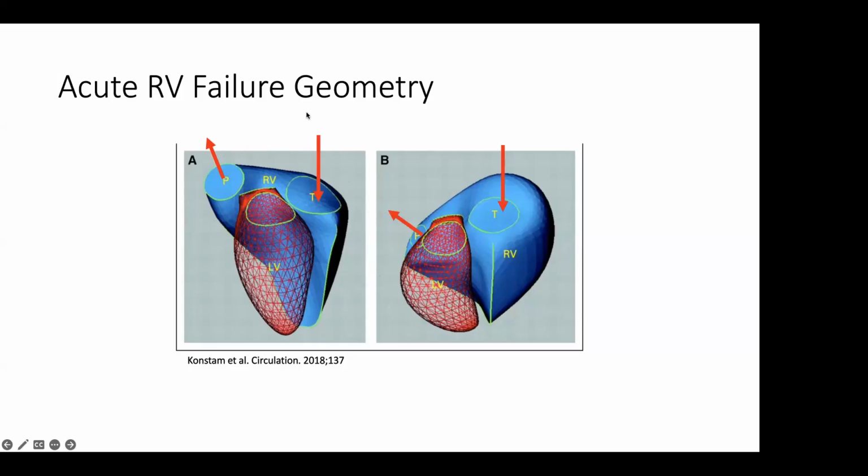in the normal RV, you have a very beautiful geometrical setup between your tricuspid and pulmonic valve in expelling blood from the ventricle out to the pulmonary artery, whereas in your dilated, ballooning right ventricle, the geometrical arrangement is distorted. So that would affect the blood flow from your ventricle to the pulmonary artery, and essentially the movement of the apex towards the base of the right ventricle becomes less efficient in pumping out the blood.